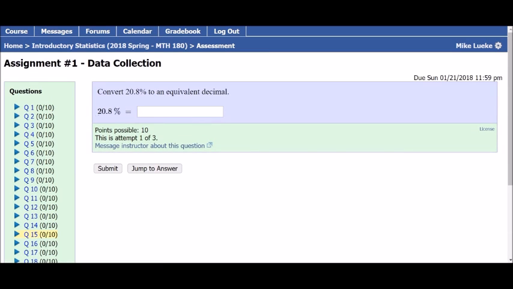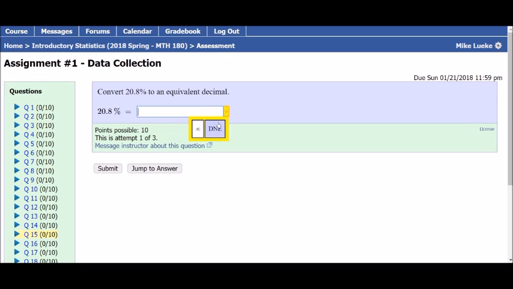So when you get to a free response question, there'll be much more of these kinds of questions throughout the course than there are in assignment number 1. But as you work with these kinds of questions, a few things you should be aware of. First, when you click on the answer box in order to enter your answer, notice there's a yellow arrow here that you can click on to get a palette of potentially useful mathematical symbols.